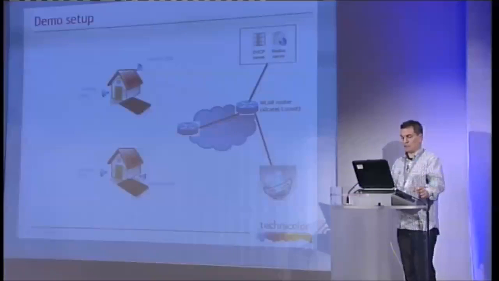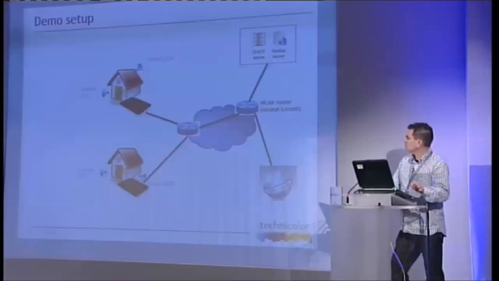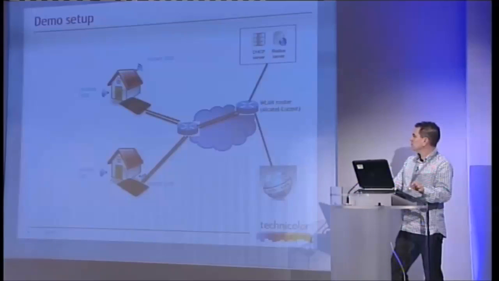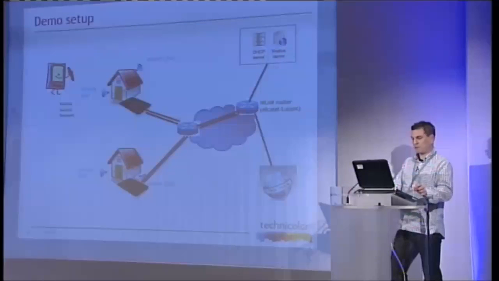So what do we have here? We have two homes with huge CPEs. I mean, you see, this is a huge CPE of ours. And once you boot them, the V6 interfaces become live. The GRE tunnel gets established. Then the hotspot user comes into the picture. So he's arriving there at, let's say, home number 1.